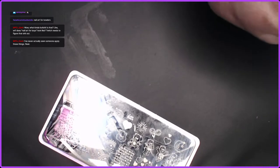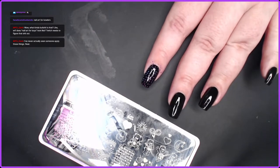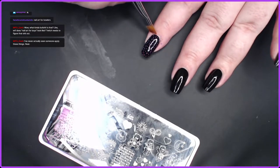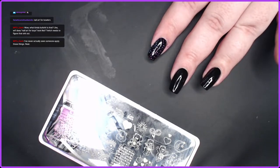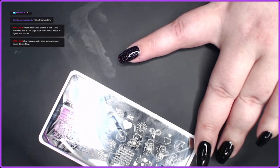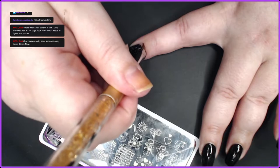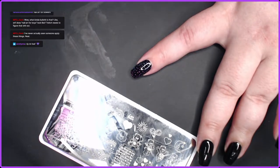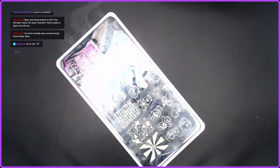I've seen it. Next week, speaking of Columbia from Rocky Horror, I'm probably going to be doing some Meatloaf, some Eddie from Rocky Horror themed nail art. In honor of Meatloaf, by the request of my uncle, who I don't think is going to be watching, but I do love Meatloaf, and I do love Rocky Horror. Let me not pull my nail back. This is my problem, is that I pull my nail back so you all can't see what I'm doing. I'm just cleaning up where I stamped off. I know, RIP, Mr. Loaf. I loved him. I loved him so much.